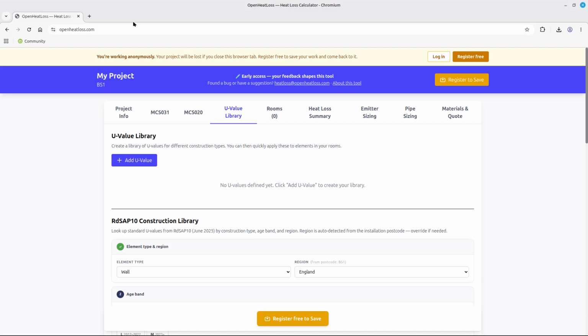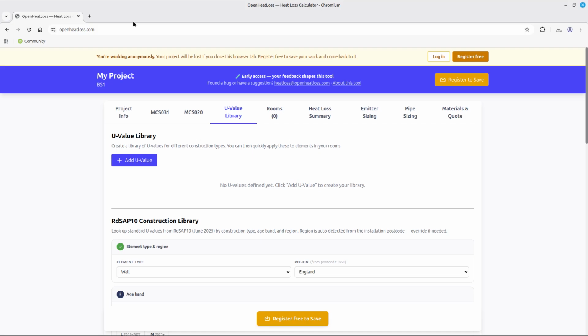So as we do this video, it will take us some time, and I'm going to go through it fairly carefully and fairly robustly, so that you get a really good understanding of what it really takes to do this properly. But what I am going to do is make up a fairly simple house that has not had loads and loads of work done to it with various different U values, because I'm just going to give you an illustration of what it takes and how to go about it.